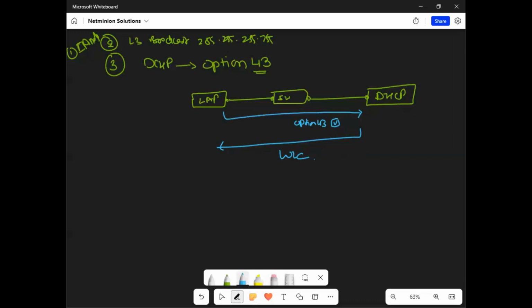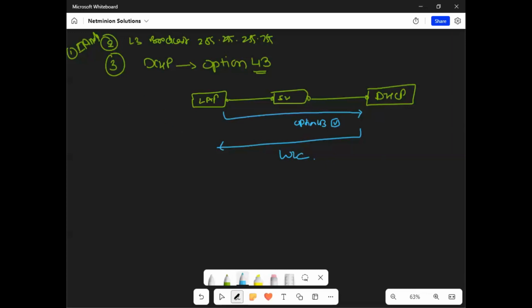So this is your option 43, which can be configured in your environment when you have DHCP available over there.